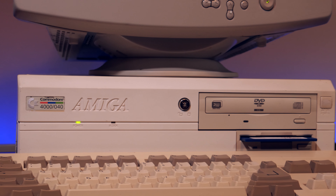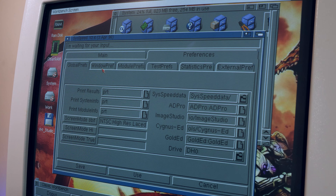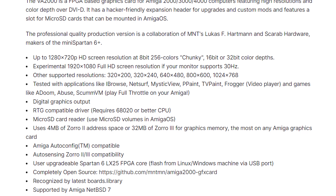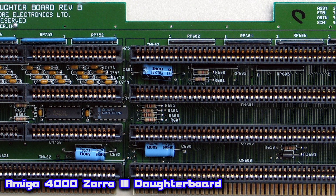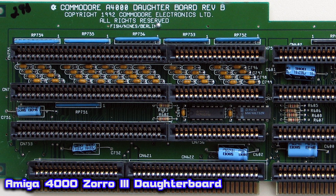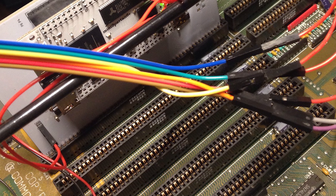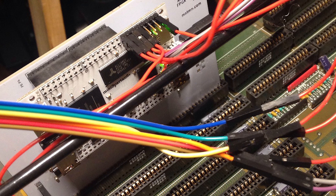But that doesn't mean there haven't been any developments made on these machines. Back in 2014, Lucas Hartman developed an FPGA-based graphics card specifically for the big box Amiga. Known as the VA-2000, it featured high resolutions all the way up to 1080p at 30Hz and compatibility with existing Amiga technology. It was a Zorro-based card — Zorro being the card bus standard found on the Amiga, essentially the Amiga equivalent of ISA or PCI on a PC. The VA-2000 was completely open source, meaning anyone could build one, write drivers for it, and the schematics were free and available for all. It also came with a micro SD card slot and 32 megabytes of graphics memory, which was the maximum available on any graphics card at the time.